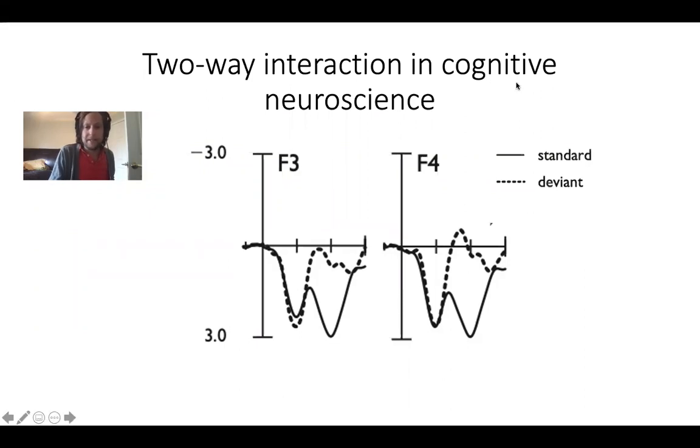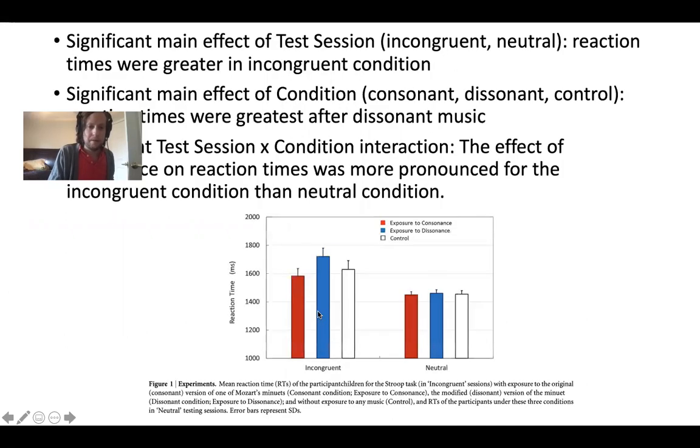And it supports this idea that music processing occurs more in the right hemisphere. The right hemisphere of the brain responds more to musical sounds than the left hemisphere. And that's true, with a couple of small counterexamples. The right hemisphere is more responsive to musical stimuli than the left. And you can see that here because the difference between these two waves is big, whereas here in the left hemisphere, the difference between those two waves is small.